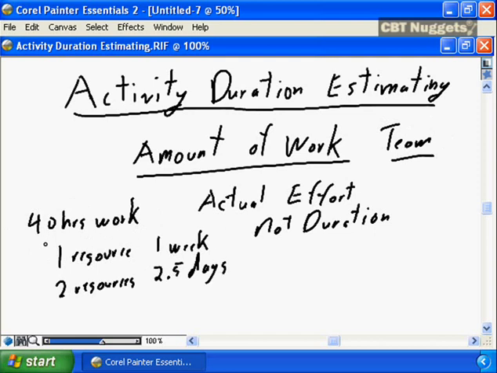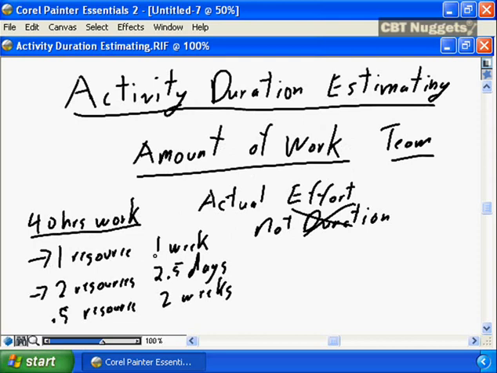Or if you assign that 40 hours of work to someone who's only available to your project half-time, so you have a half of a resource, the work will not be completed for 2 weeks. So activity duration estimating is focused on identifying the amount of work required to complete the project elements, not the duration. If you focus on the work, it's 40 hours of focused work, and then assign the appropriate resources to the work breakdown structure element.